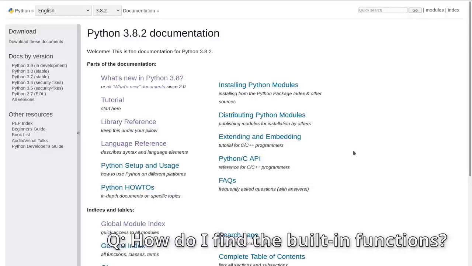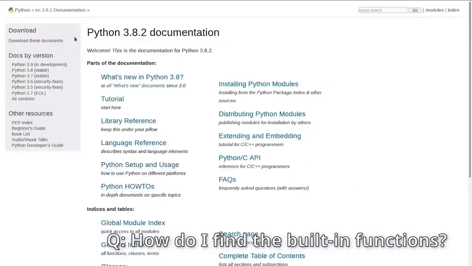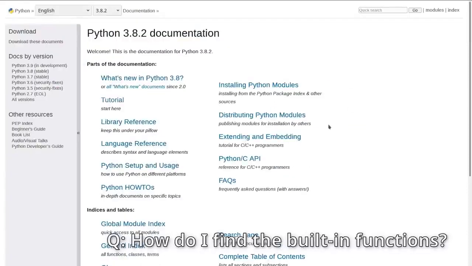The thing to make sure you're doing on the Python documentation page is the link. There's a drop down menu at the top with different versions. Make sure you're not on the Python 2.7 page. You'll be able to recognize it because the 2.7 documentation is all blue and it's got a big banner at the top. So in that situation, click on the link here and click on the latest number up at the top. And that will take you to the current version's documentation.